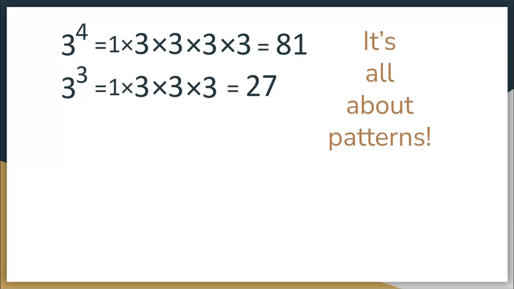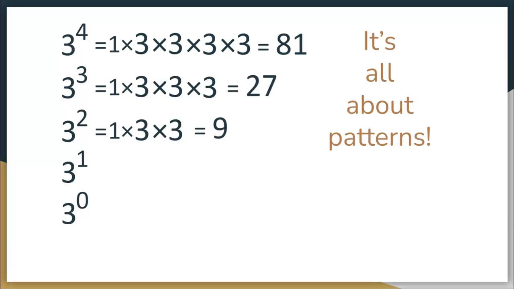Moving along, what about 3 to the 2, or 3 to the 1, or 3 to the 0, right? And this is where that little 1 multiplier in front is going to be helpful. When we're doing 3 to the 2, it's 1 times 3 times 3, right? We're multiplying 2 3s, we get 9. When we have 3 to the 1, people say, well, you're just multiplying 3 once, right? Well, yeah, but you're multiplying it by a 1, and that's what gets us that 3. So what does 3 to the 0 mean? It means we're going to take that 1, and we're not going to multiply it by anything. 0 3s are going to be multiplied. So our answer is just 1.